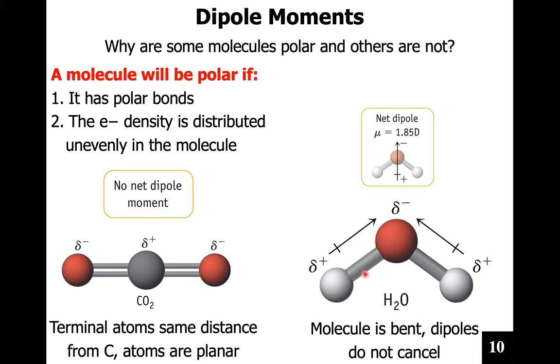However, if we have something like water, the oxygen is much more electronegative than the hydrogen, so there are polar bonds. They're both pointing in a middle sort of direction, but they're also both pointing up. So while part of this dipole cancels this dipole, net, there is a dipole up. So we're left with a pretty large dipole for water.